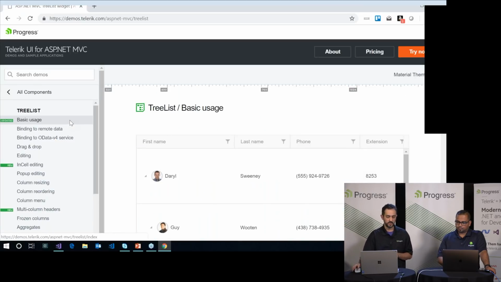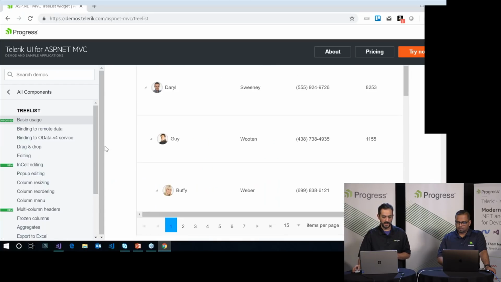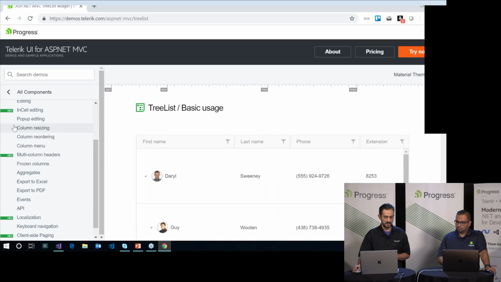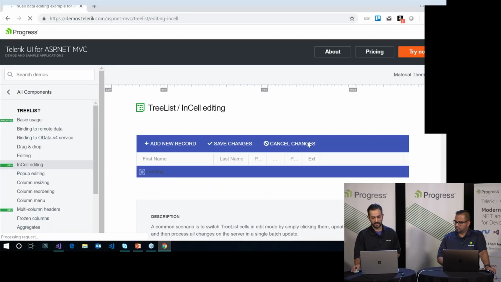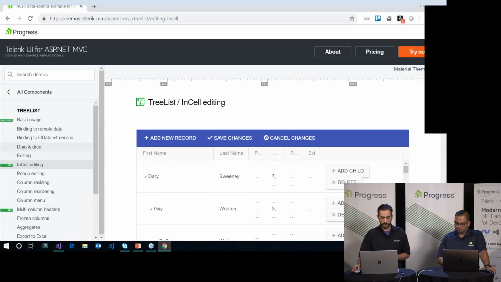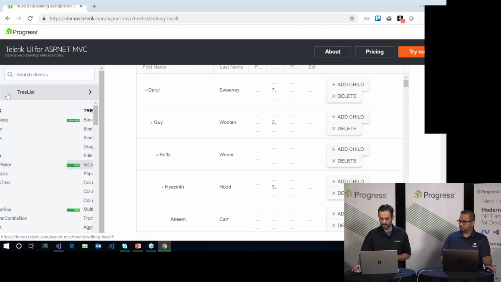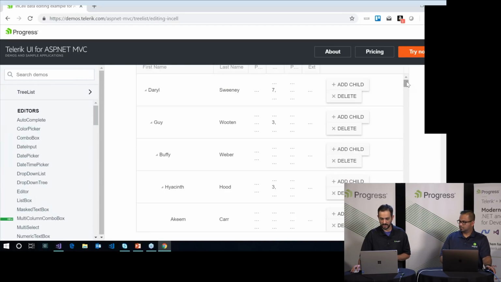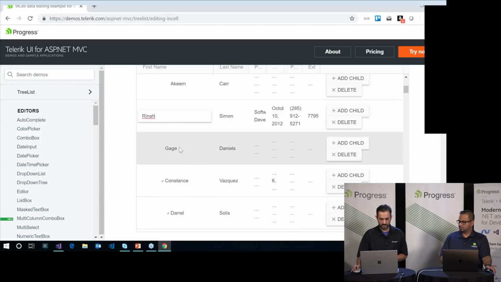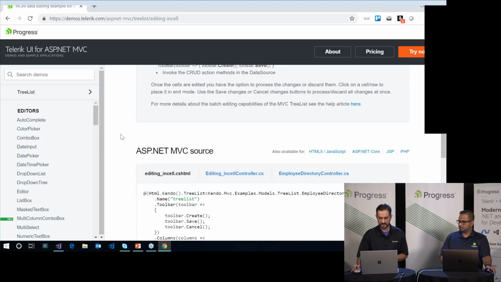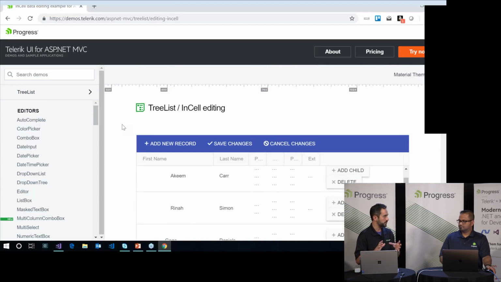So I'm going to click into the tree list here, and I want to show this in-cell editing. Again, the little green flags tell me there's something new here. And I'm going to go into in-cell editing. My screen is a little bit small for this, so I don't think I can see most of the columns here. It's one of the hiccups of broadcasting something on a live stream: you have to go to a smaller screen size, so we can't really see many of these columns.